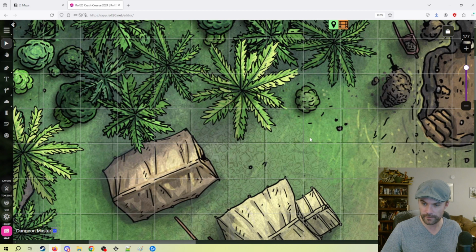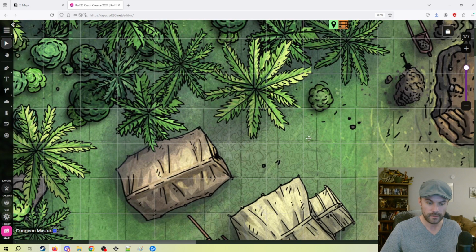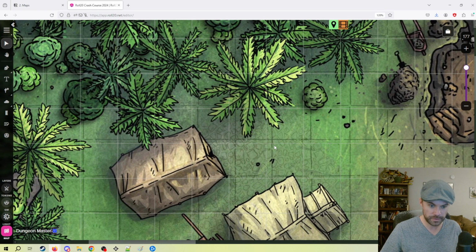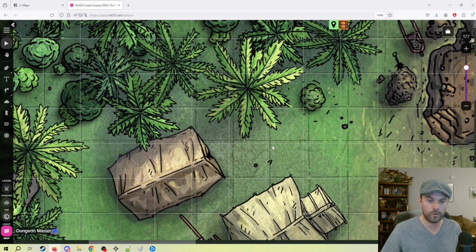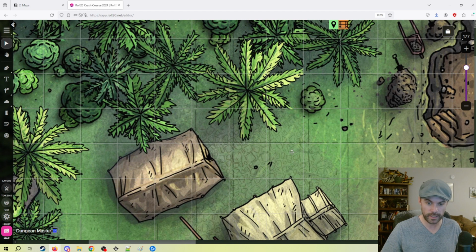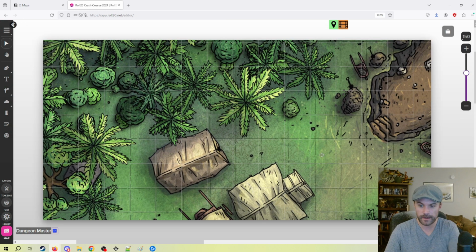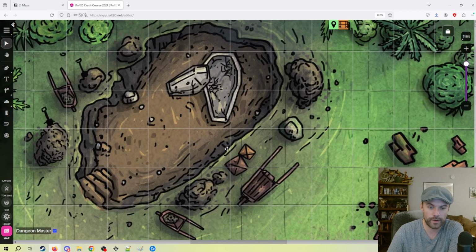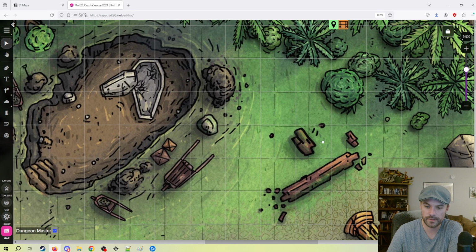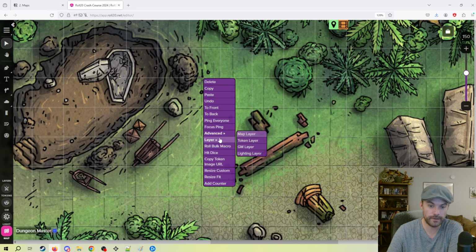The align to grid might not have worked. Sometimes it's a little bit off. I think it's the Alt key, not the Control key, on Windows. If you hold Alt and drag something and let it go, then it will just land wherever you want. I'm going to retry this because it's still not lining up. So again, I'll right click. Whoa, something happened with Roll20. I will right click on the object, align to grid.